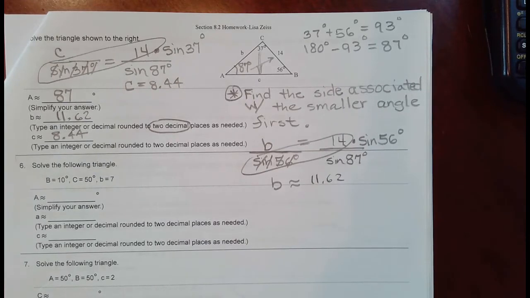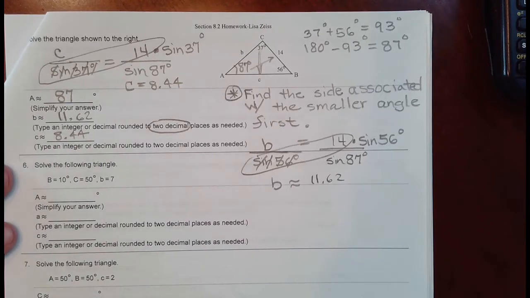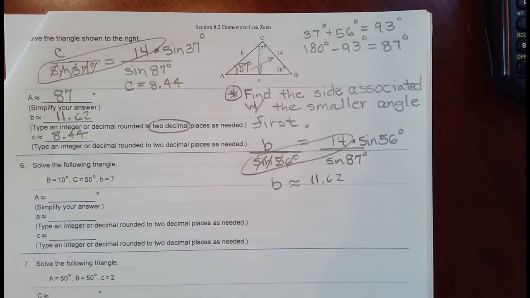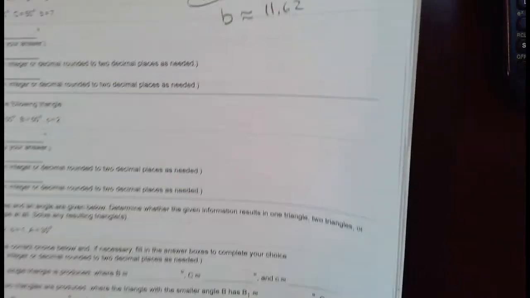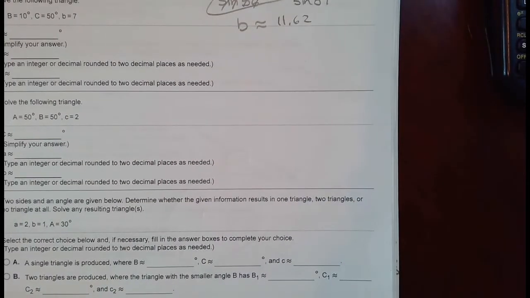Okay, so now let's see, number 6. I think I'm going to leave number 6 alone because this is just more of what I did in problems 4 and 5. You have 2 angles and you have a side. Okay, so I'm going to skip to, I guess I'll skip to number 7.